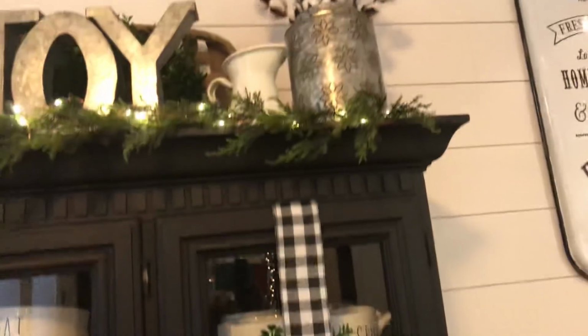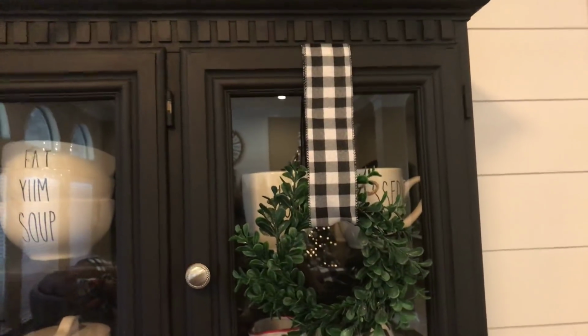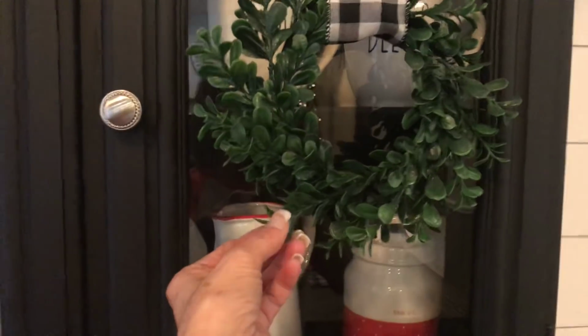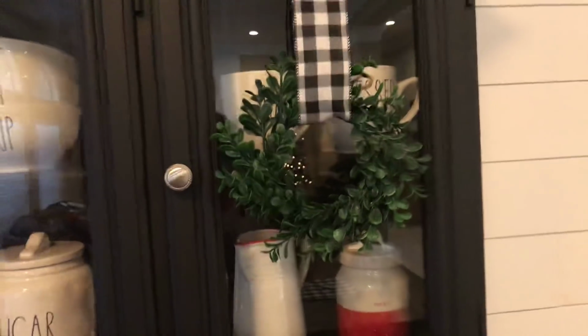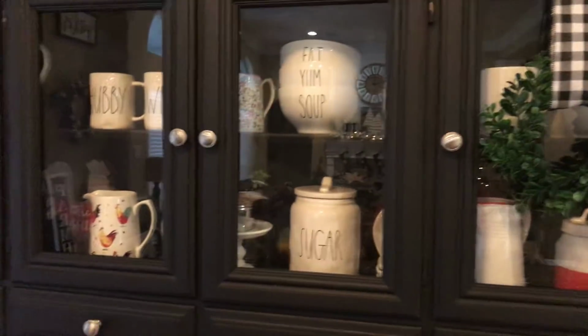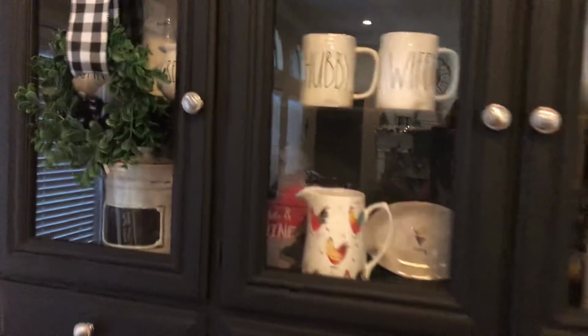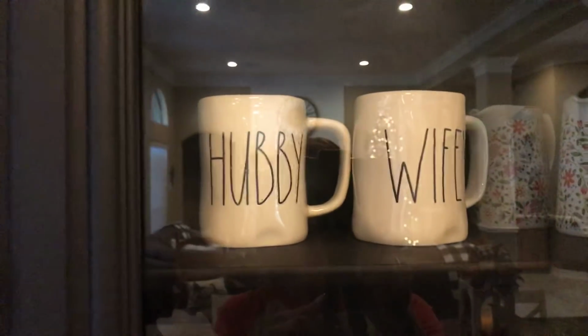And there's my cotton. And then I put these wreaths on here with this black and white checked ribbon. I love it. These little wreaths, I bought these at the At Home store. They were like $4.99 a piece, and I bought several. So on my hutch, I've got one on each side. And then in my hutch, I haven't showed it real close up lately, but I've got some Rae Dunn in here. Under here, there's some other Rae Dunn, the sugar and creamer there.